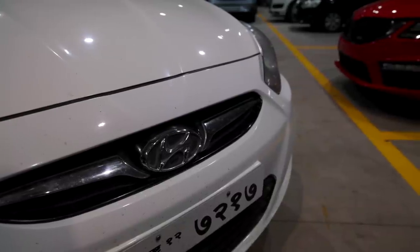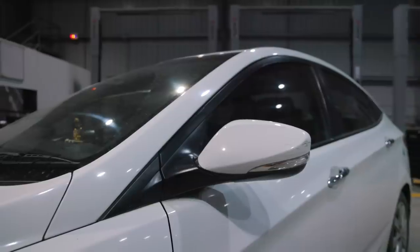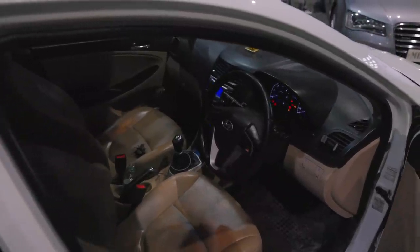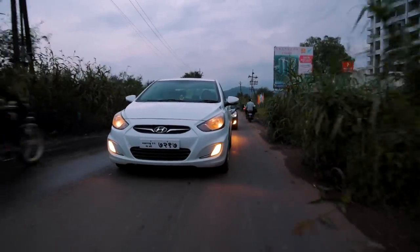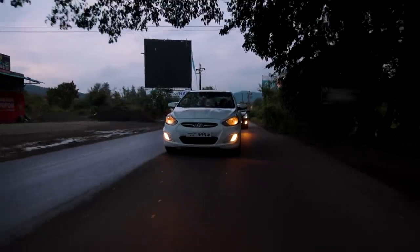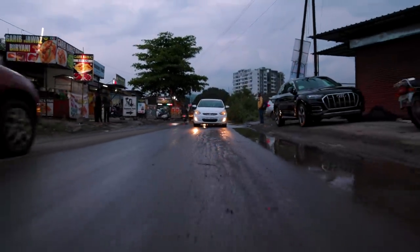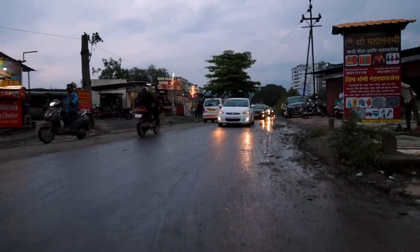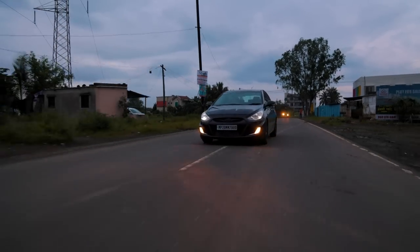That is how your family will keep the car — completely stocked, driving it to the office every day, showroom maintained, trying not to void the warranty. No matter how much you tell your dad, he just doesn't listen. But after a lot of cribbing, he finally decides to give you the car, giving you complete freedom to do whatever you want — on only one condition: if something goes wrong, it's your problem. But you couldn't care less and are just excited to slap a Stage 2 tune on it. And the Verna 1.6 isn't really that unreliable anyway.